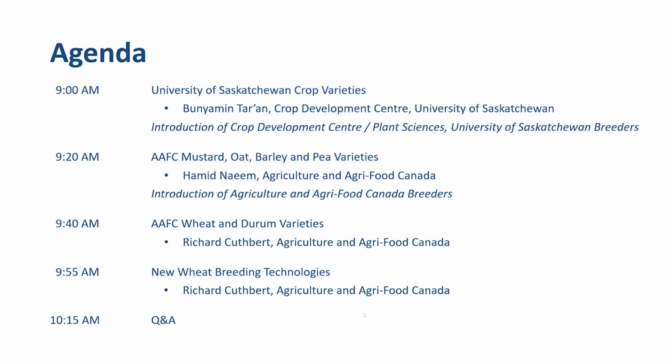That's with 99.9% accuracy, because we're only looking at one switch in the DNA sequence. So that's for a simple trait that can easily be done at early generation. For the complex traits, like Richard described, we need strong phenotypic data as well, so that's a little bit more complex. We are adopting this technology and refining it: what is the best strategy to apply this across different crops, in chickpea, lentil, peas, and I'm sure in other crops as well, in barley, with RNBT and oat as well. So it's a very similar approach, really depending on the application on a trait-by-trait basis. Some can be done easily at the early generation, some you need a longer time, as Richard said.